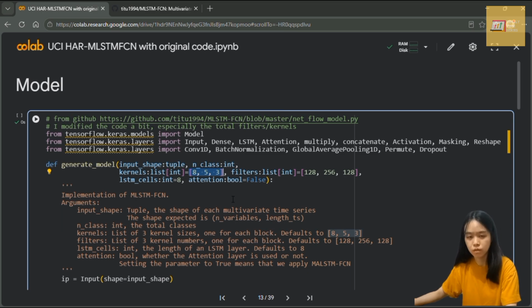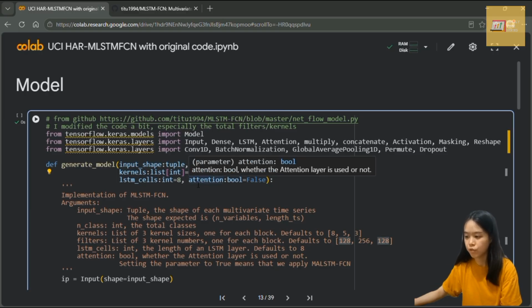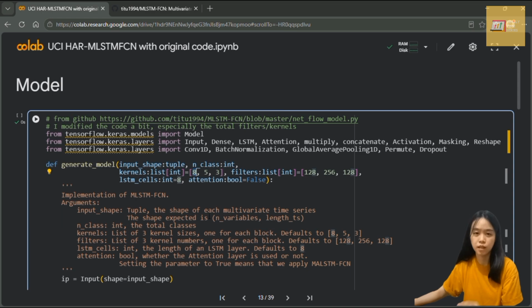But I want to use different values. And for the total filters, I'm going to use different values as well. Here, the filters describe the total kernels. So in the first stage, they use 128 kernels, each of which has the length 8. That's by default.